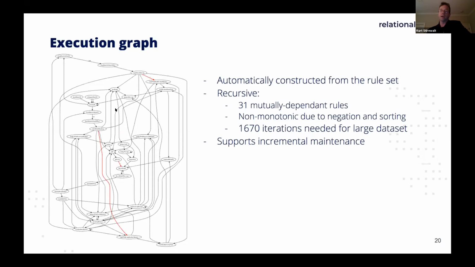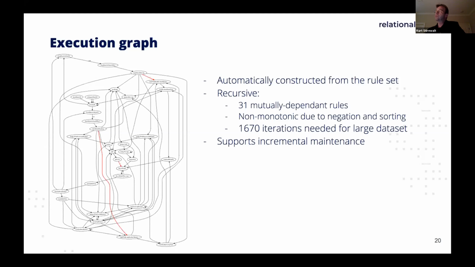Now, some of the edges, which show here as dependencies, depict non-monotonic reasoning, and in fact, the ones in red show cases where the reasoning required to maintain the knowledge graph is non-monotonic. What that means is that at some stage of the application of these recursive rules, some information is derived that may later need to be retracted as more information becomes known. So there are things I can know, and later as more information is learned, I can find that something wasn't actually true, and I need to change it. This often happens when recursive rules involve negation or sorting or other forms of aggregation. This is a generally known problem.